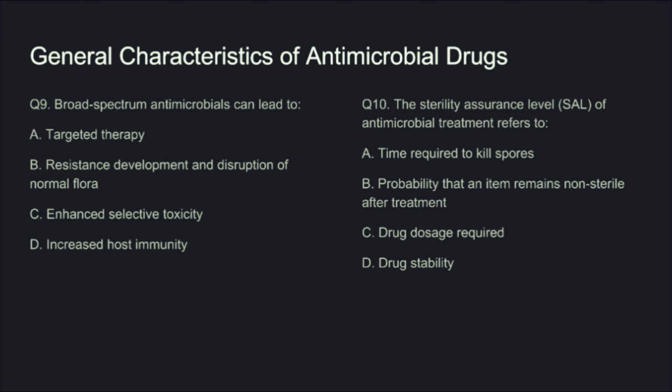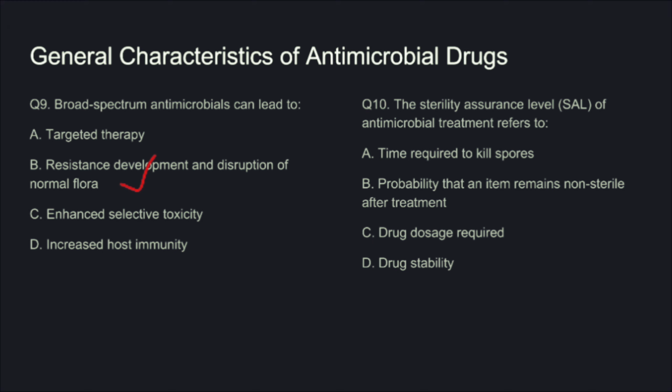Broad spectrum antimicrobial can lead to. Options are A, targeted therapy, B, resistance development and disruption of normal flora, C, enhanced selective toxicity, D, increased host immunity. So the correct answer for this question is resistance development and disruption of normal flora. So broad spectrum drugs, they may kill the commensals and promote resistant strains.